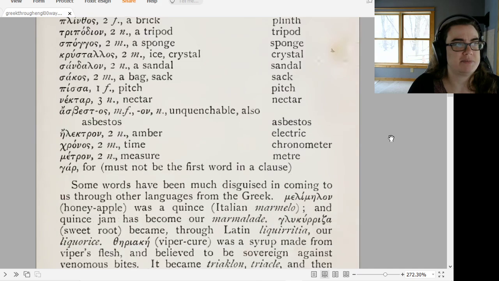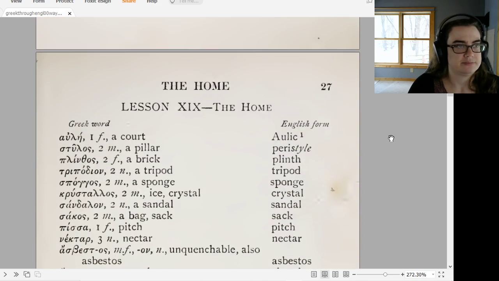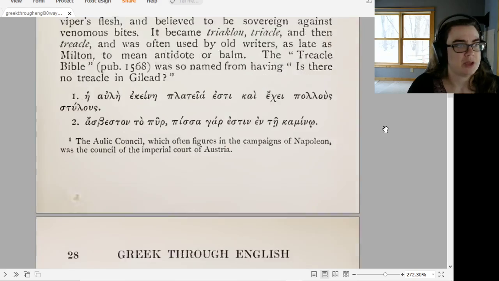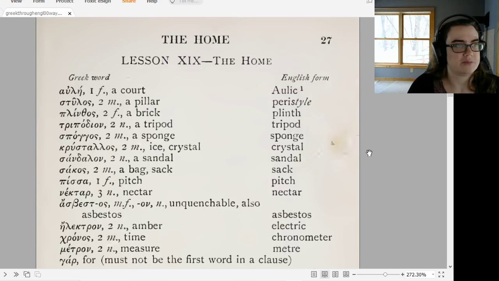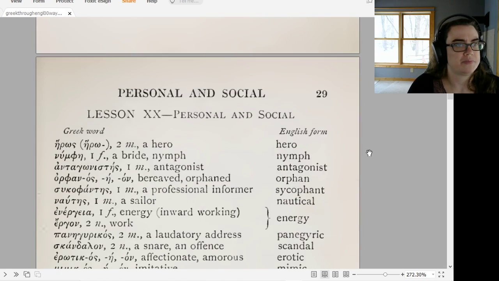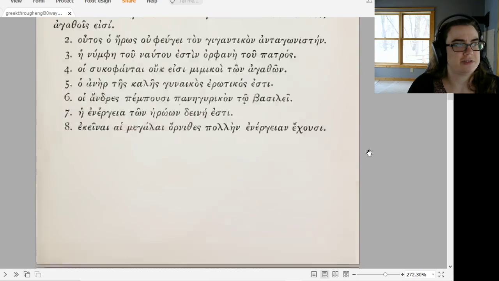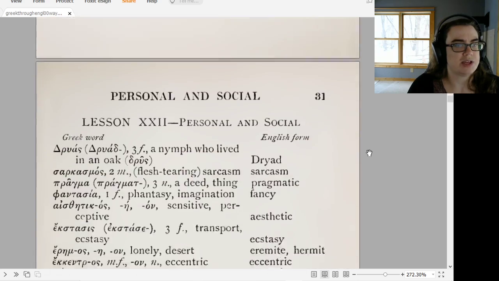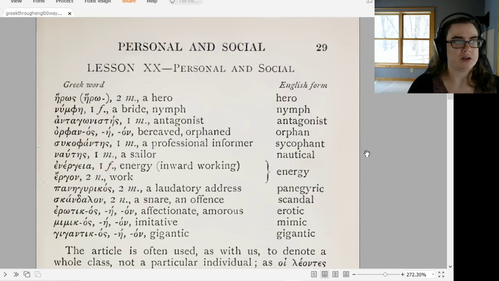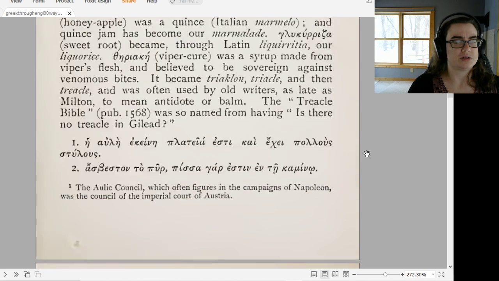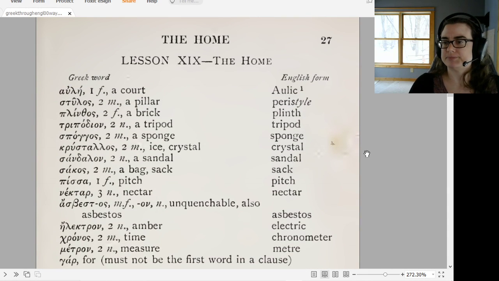All right, now that I have sufficiently made myself hungry, gonna go get punch and have some dinner. Next time we will do this long one. Oh, because we've got a little passage. Next time we'll do some more home and personal stuff. Personal and social. Yeah, that seems fun. So we'll just keep it up every week, and I'm sure I'll see some more as I work through Fantasian. It might be a few days before I get back to that, because I do have a few odds and ends to take care of first.